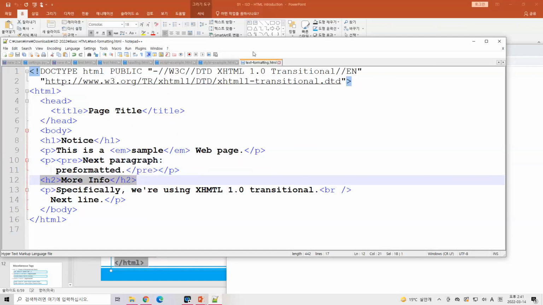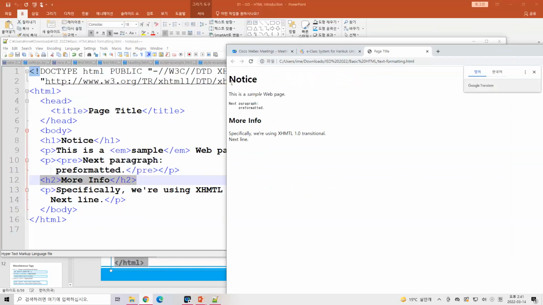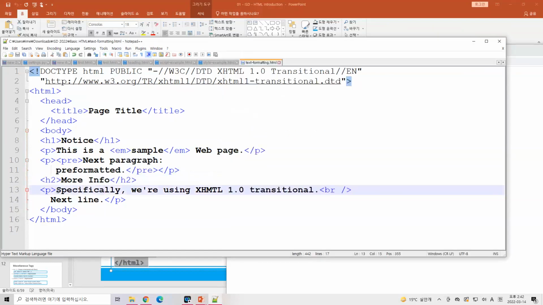H2, as I mentioned, is related to the header. H1 is the biggest one, H2 is smaller than H1 but still bigger than H3. We can also specify some sentence and then put BR.